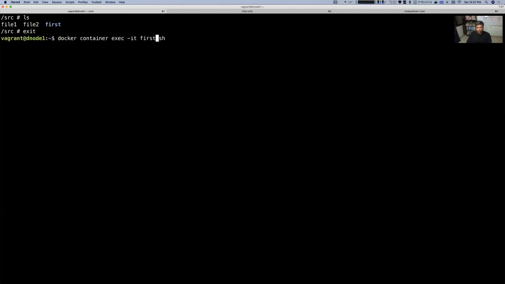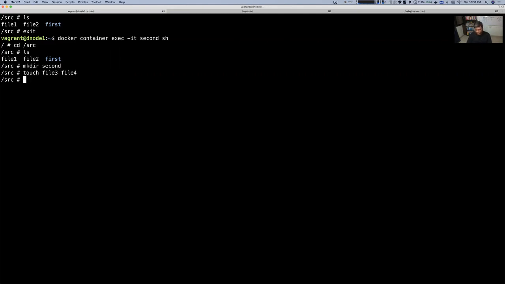I'm going to go back to my operating system and come to the second container. Watch what I'm doing. I'm in the second container, and I'm going to go to the same directory, /src. If I say ls, I'm in the second container, and still I'm able to see what my first container has done. I'm going to create a new directory called second, as I did earlier, and touch file3 and file4.